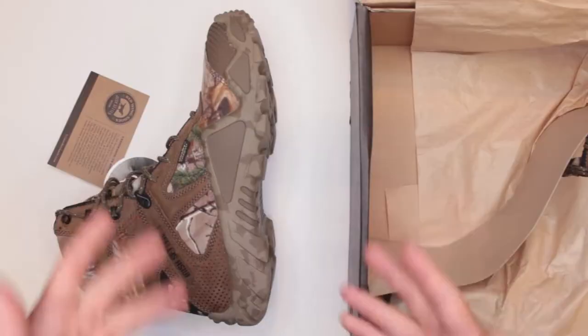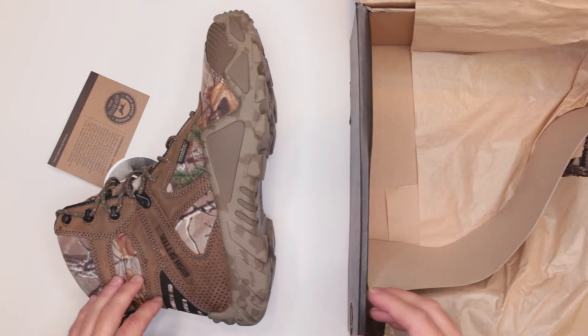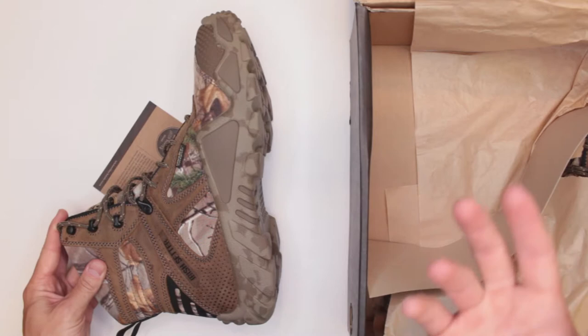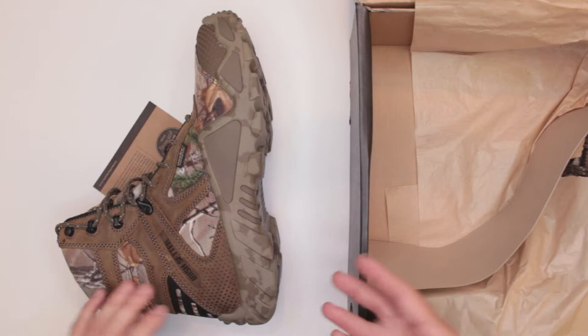This is the Irish Setter from Red Wing, the Vapor Track. In this ultimate survival boot review, we're going to judge it on eight different criteria: number one, walking and running comfort; number two, stuff-proof ratings; number three, quality; number four, sole grip and slip resistance; number five, temperature; number six, longevity; number seven, balance of applications for survival; and number eight, price.